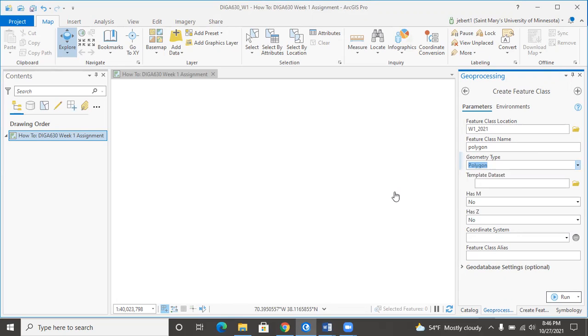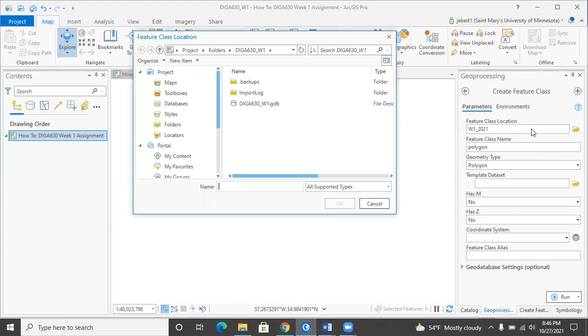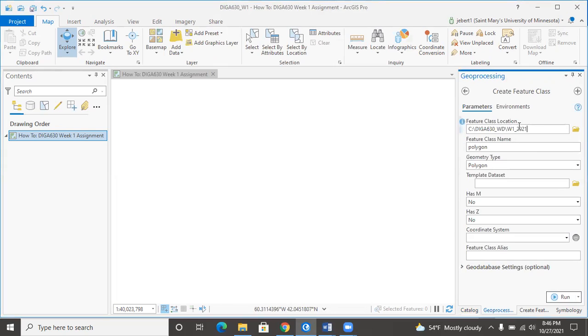It'll be a nice area-like design. That's what we want, a mask. And okay, the coordinate systems, that's all going to be fine. We're not going to worry too much about that. Let's make sure all this is okay here. Okay, again, no spaces in our directory. I'm going to create a new shapefile called Polygon. Let's go ahead and run that.